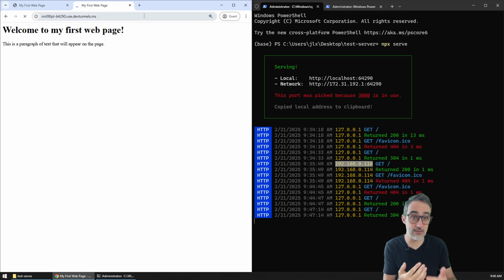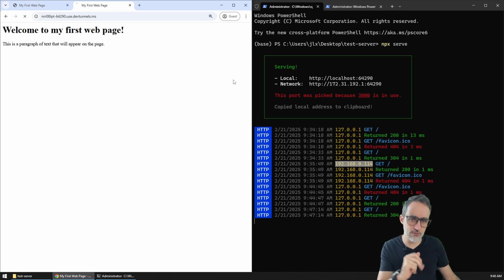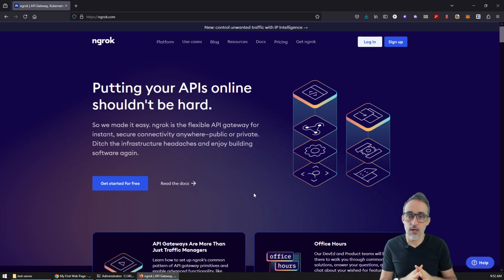All right, the URL is particular. This URL basically vanishes. So if you want more of a permanent solution, something that you can turn on a computer and just leave it there, solutions that are terminal based typically are more useful. So for that matter, I'm going to teach you now how to use ngrok as a service to do the exact same operation. So what is ngrok in the first place?